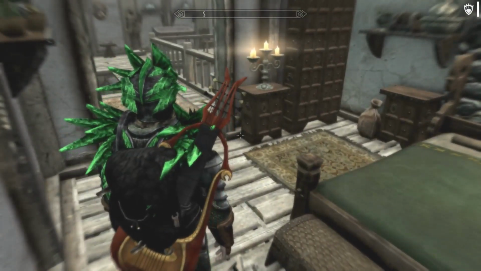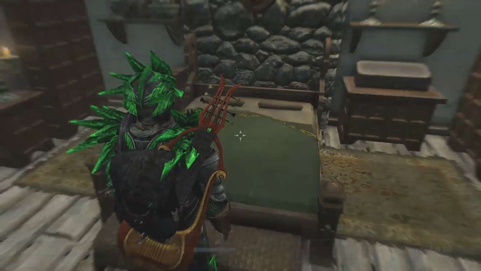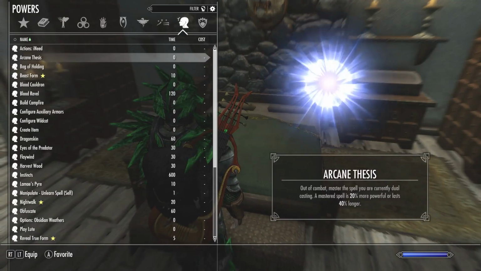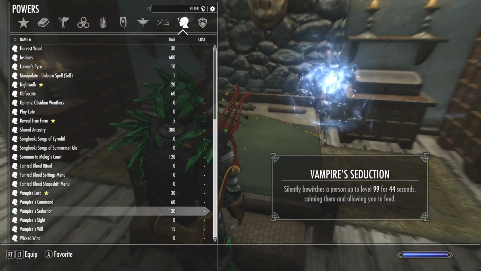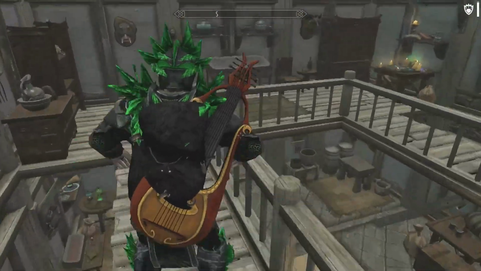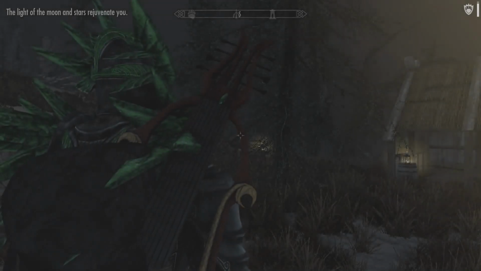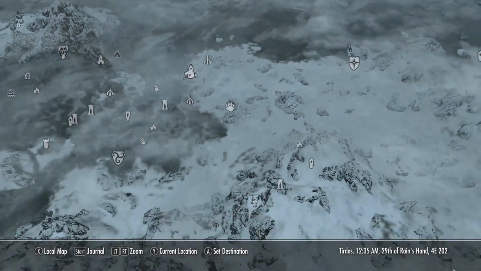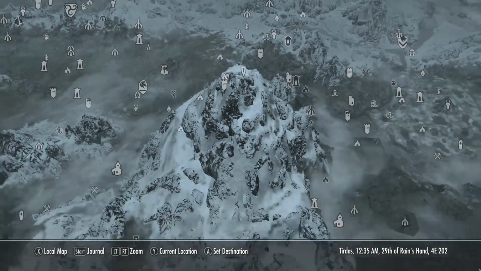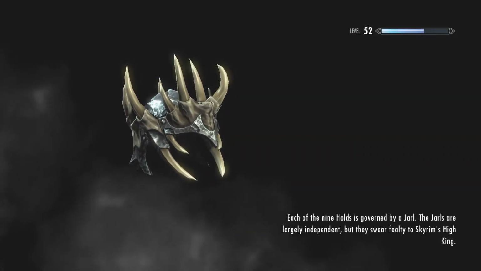So first thing, I want to make sure my vampire's seduction is not on cooldown. If it is, I'll need to take a little nap. But I think, because I reset my character earlier, that should still be good to go. Yep, there we go. Alright, so because I have a slight death wish, there is one dungeon that I haven't been to in this playthrough yet that has vampires. So I'm going to hop into this dungeon real quick.